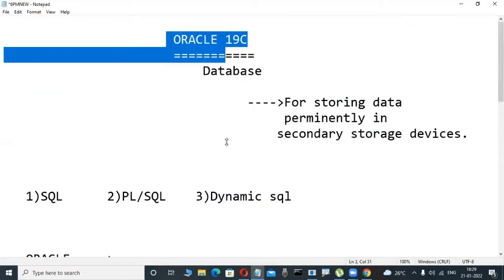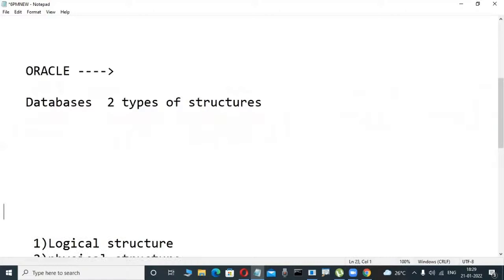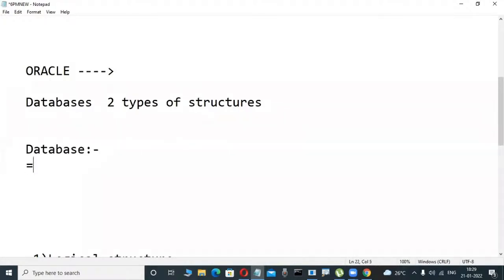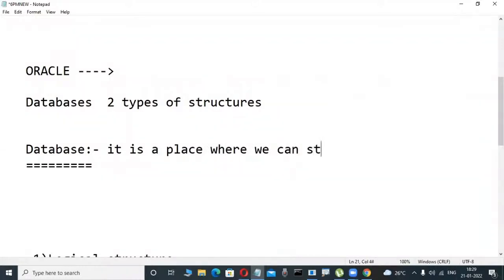Before we tell what the logical and physical structure is in every type of database software, a database definition in books is written by many people like this. Today at least you will understand. What is a database? Anybody observing in Google or in books will see it is a place where we can store a structured collection of data, in a computer system. What is data, what is information, what is DBMS, that is later.